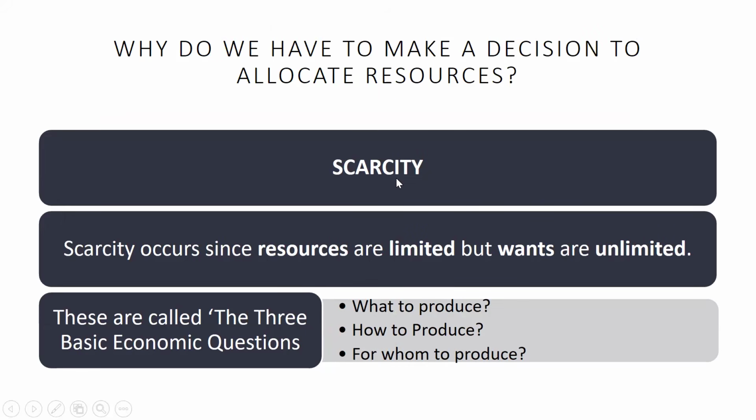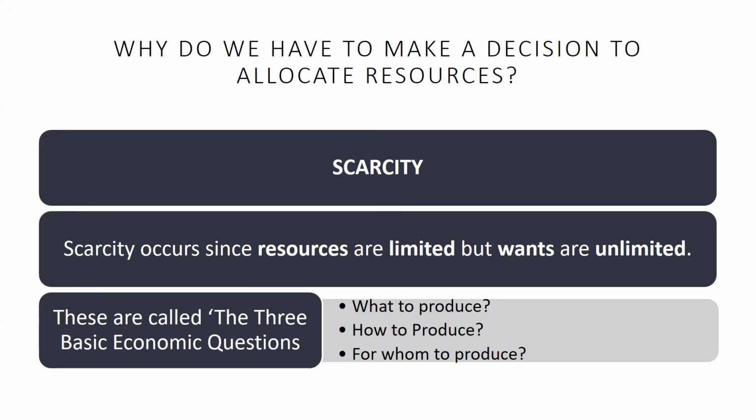Now, scarcity. This is the whole reason why we have the subject economics in the first place. If this didn't exist, we wouldn't be here today studying economics. We would have no need. Right? If we had unlimited resources, everybody would just go and get what they want when they want it, we'd have no problems. Probably would have no crime, would have no poverty, everybody would just be living nice. But that is not the case, right?